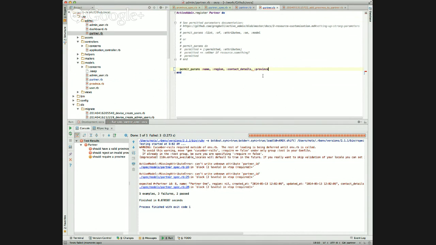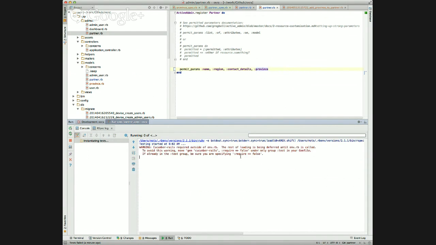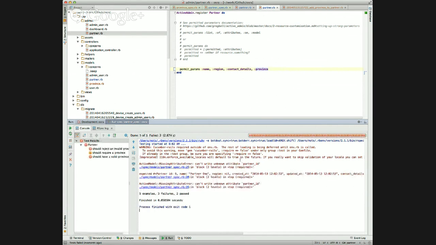I think there's hyperlinks in the RSpec report. No, I mean I need to add it here under the permit parameters. Yes.